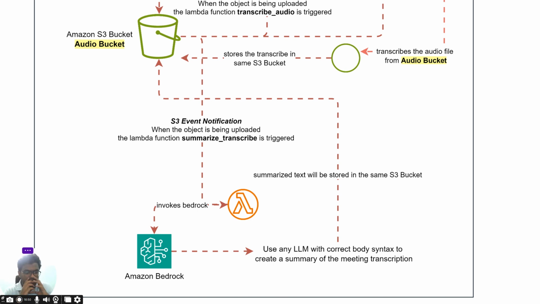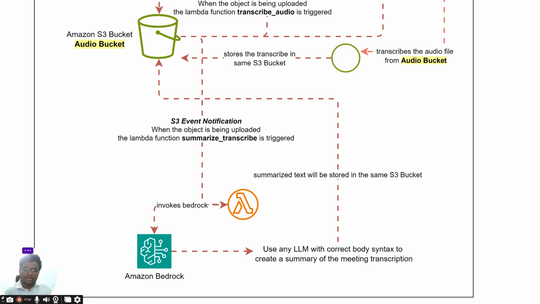It's going to have the body of the request. As you know, whenever you invoke a model, you are supposed to know the body of the model. That is very, very important. Once the summarization is done, I'm going to store the summary in the same S3 bucket, so everything happens inside the same S3 bucket.